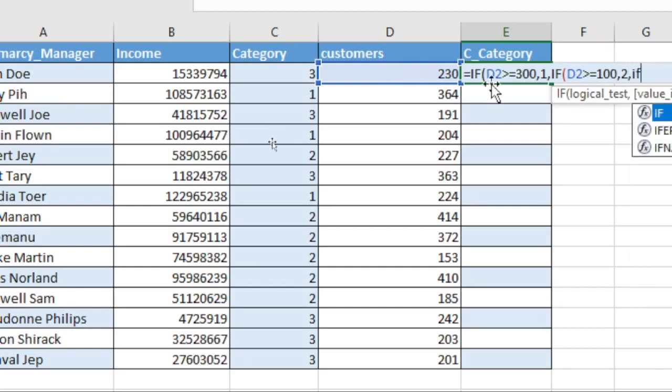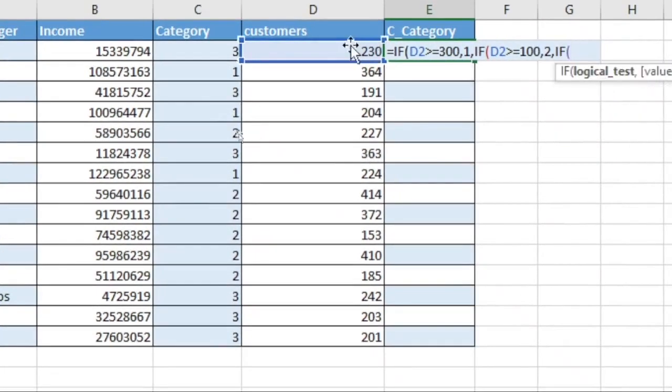If, double click, this same cell is strictly less than 100. So if you have less than 100 customers in a month, you are in category 3. Then we close our brackets. We'll hit the enter key. And then we autofill.